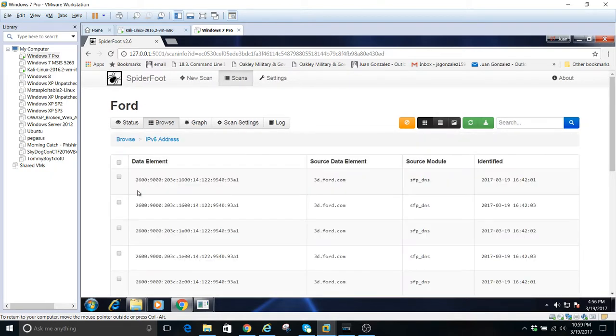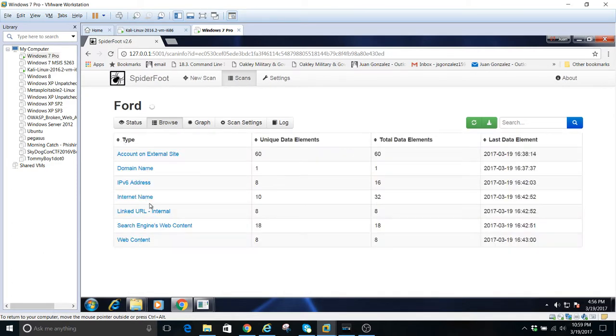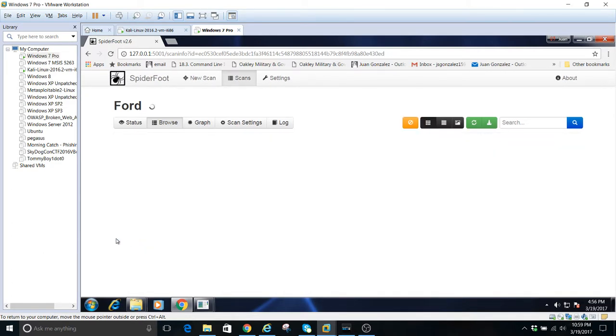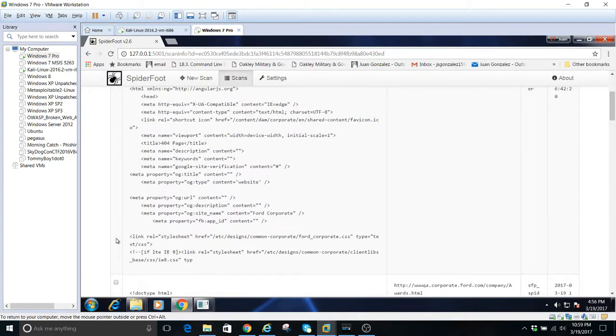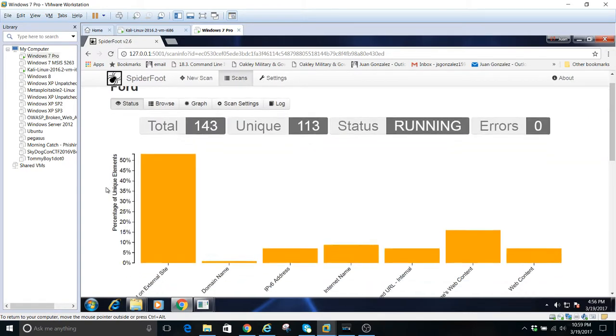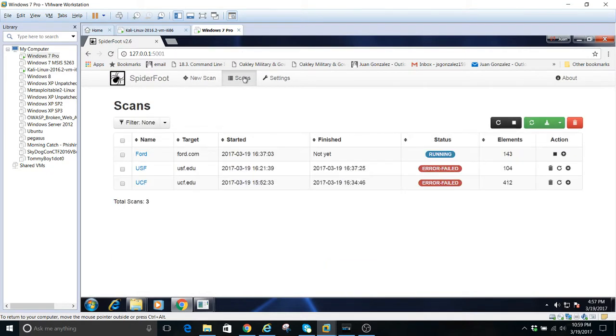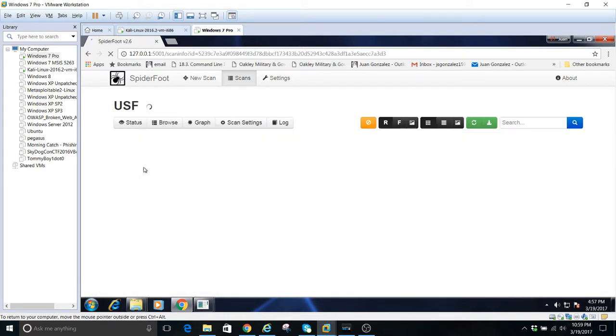Get that IPv6 address for different URLs. Web content. This is a little bit more in depth, but I just wanted to show you the power of the tool. And like I said, there isn't any actual connection to any open ports, so it is not active per se. You can run multiple scans in a row. It'll take a lot of processing power and whatnot, but it is up to you how you use the tool.